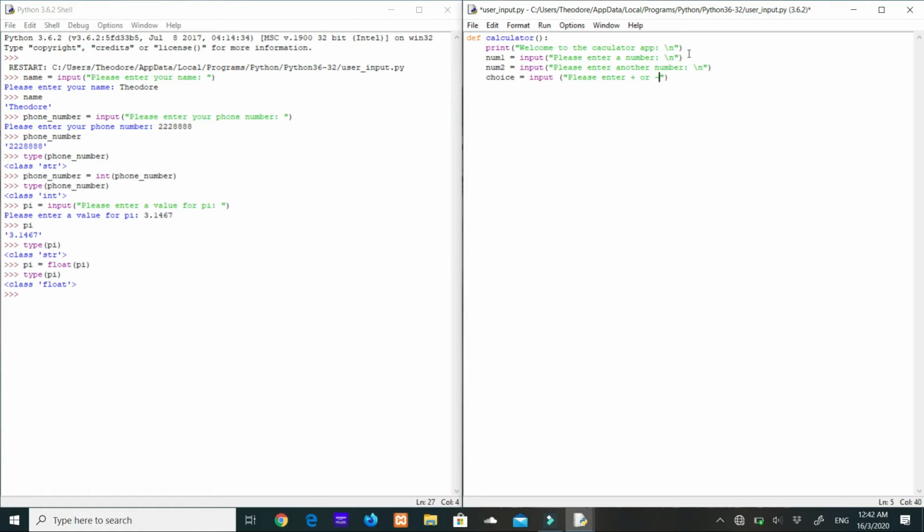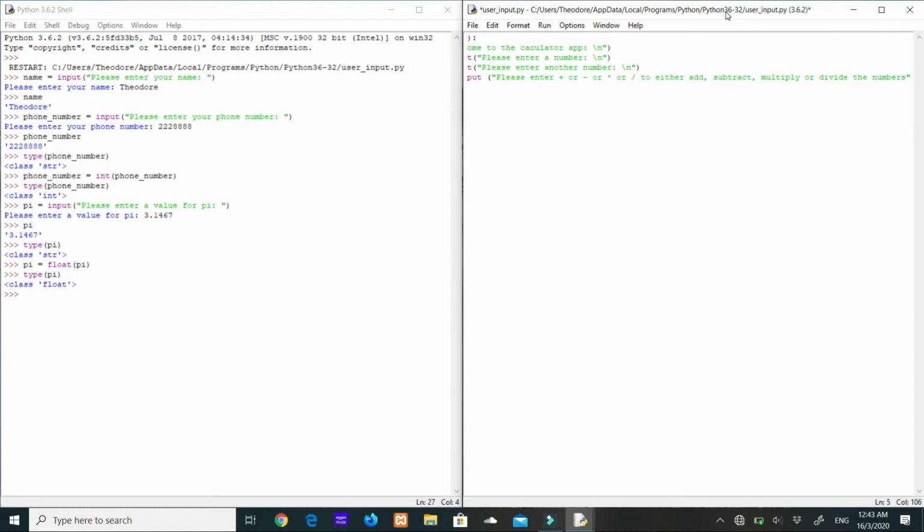or minus or multiplication or division to either add, subtract, multiply or divide the numbers.